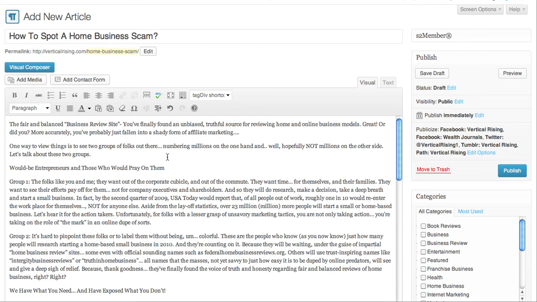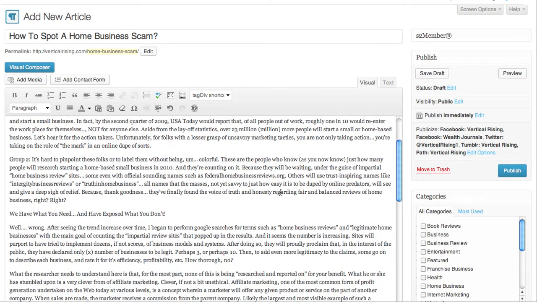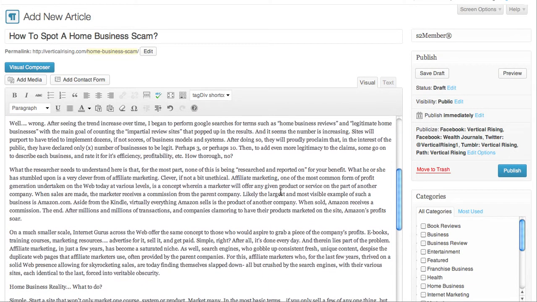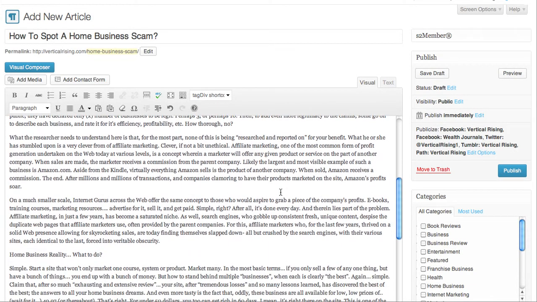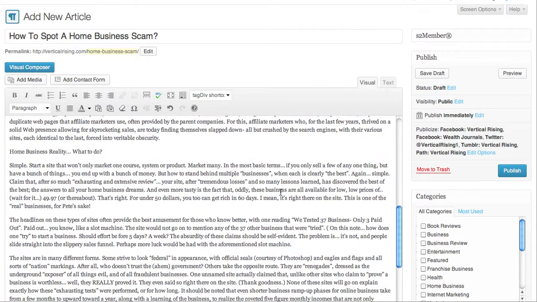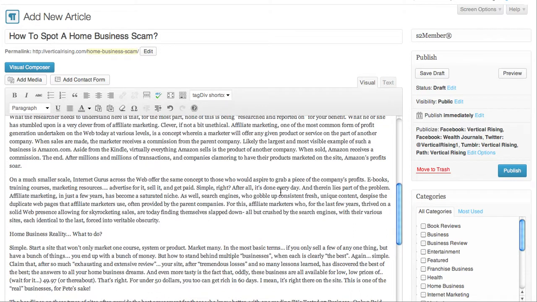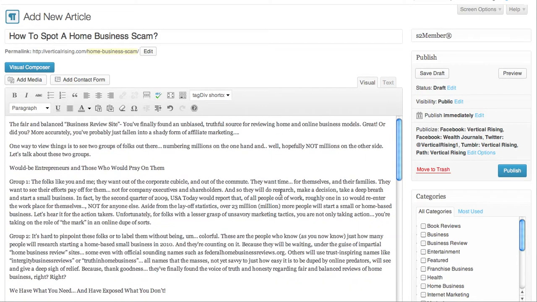Then I'm going to scroll down and look into my article. Now here in my article I see a lot of people try to stuff keywords. They believe that is an option. Let's try and put as many home business scam in this article as I possibly can, and that's going to tell Google that it's about home business scam. That's actually the wrong strategy. What you want to do is write naturally about what you're talking about.